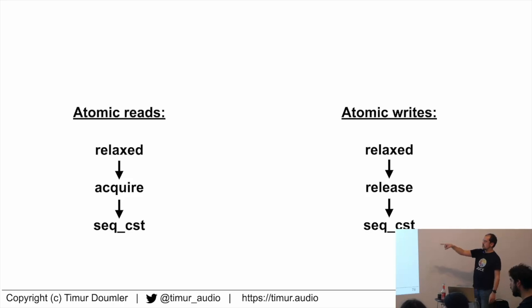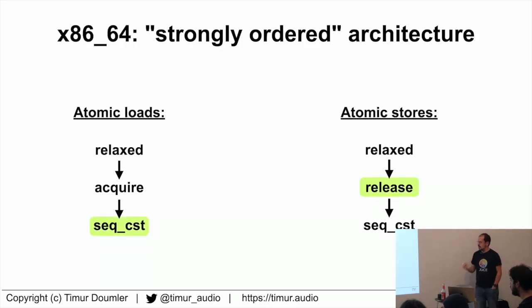And you actually have this for reads and writes separately, right? Relaxed, acquire, sequentially consistent for reads, and relaxed, release, sequentially consistent for writes. And it turns out there are different kinds of architecture. So the two most popular ones are probably Intel and ARM. On 64-bit Intel, that's called a strongly ordered architecture. So there, a lot of this is imposed in hardware, right? So atomic loads on Intel 64-bit are always sequentially consistent. So you get that for free. And atomic stores are always release, right? So that means if you remember the very first example where I used relaxed and that was wrong, you get a data race. On Intel, you just automatically get sequentially consistent loads and release stores basically for free, even if you wrote relaxed.